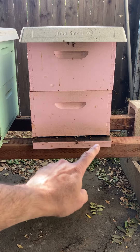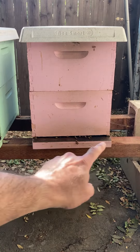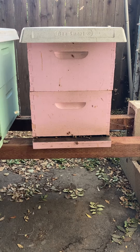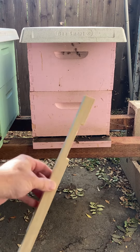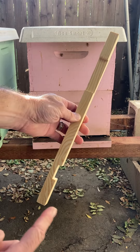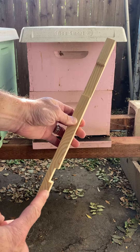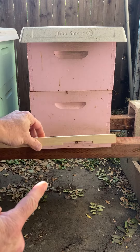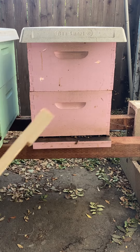With the beehive, you'll see the opening here is where the bees come in and out for the most part — that's the entrance on the bottom board as we call it. Sometimes when it gets colder, or there are chances of one hive robbing another, we put these entrance reducers in. They're just pieces of wood that have a notch in them — a small one when you really want a very closed entrance, and a bigger one — and the bees go in and out through the hole.